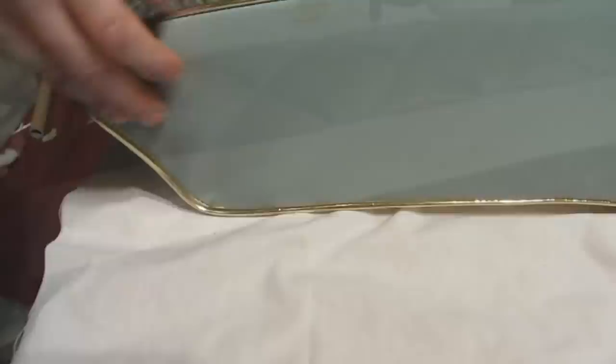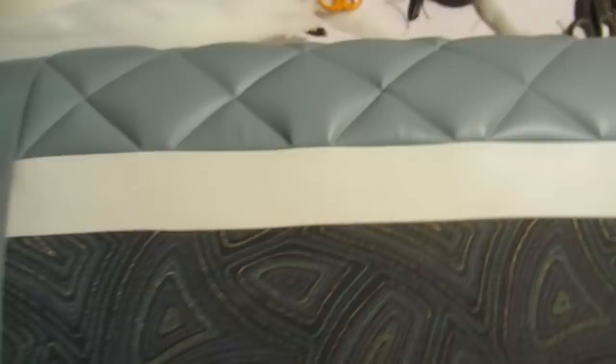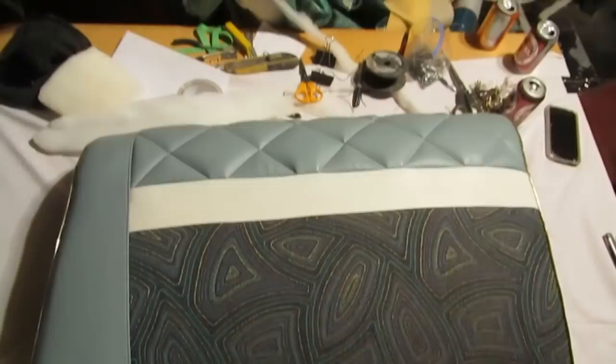This is where the hinge is, somewhere in here, right there. So you don't really see this, it folds up against the other side, so I'm a little less concerned. A little bit of the bagginess here is not ever going to be seen. So mostly just wanted this to lay flat and this to lay flat and those damn diamond pleats to lay flat, and it all seems to be looking pretty decent. So I'm going to leave it there.